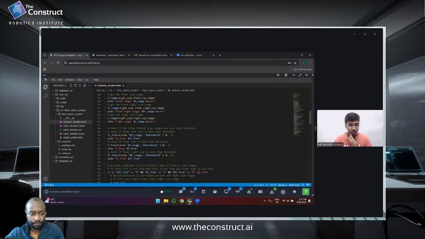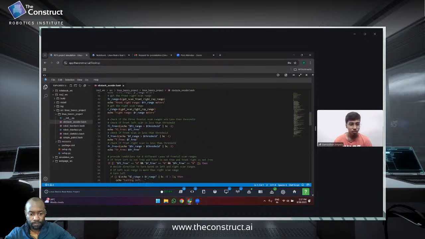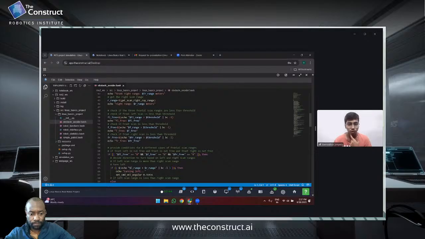Now here is another line, front left free. This checks whether the front left range is greater than the threshold value which we have set. Then the echo line prints the front left value. The output of front left free, front free or front right free is 0 or 1. If the statement is true, it will print 1, and if it is false, it will print 0.